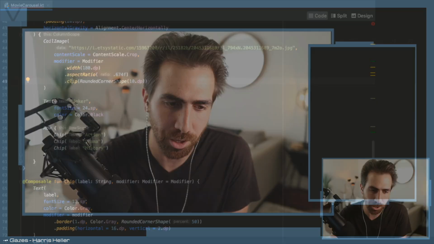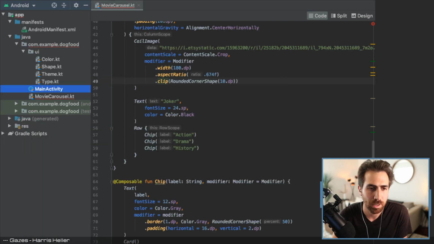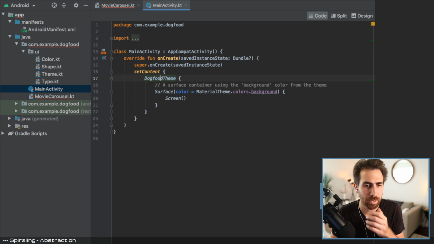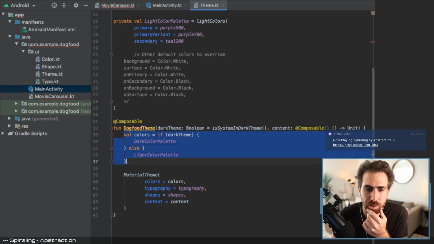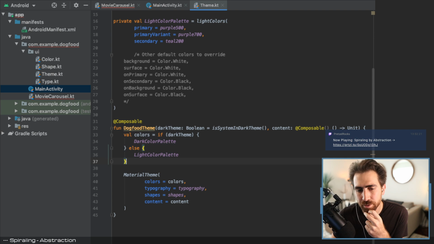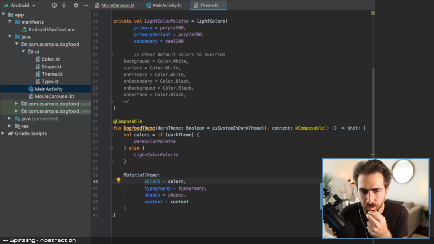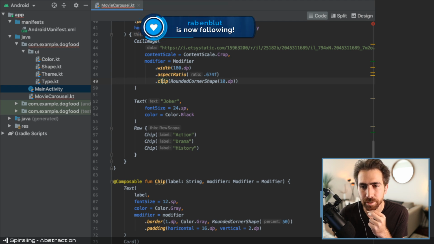I would like to see the samples also be dark mode ready too. Yeah, that's a good point. I haven't really thought about it much with this example, but this app is already kind of dark. When we get further along in the example, we'll see how it is. If you didn't know, the template for Compose starts off with that sort of setup already. If you look at this dog food theme, it switches between color palettes for light mode and dark mode. If you're using something like material, all of this will just work out of the box. When we get further along with this example, we'll pipe that in and make sure that works properly. But I'm not going to worry about it at the moment.